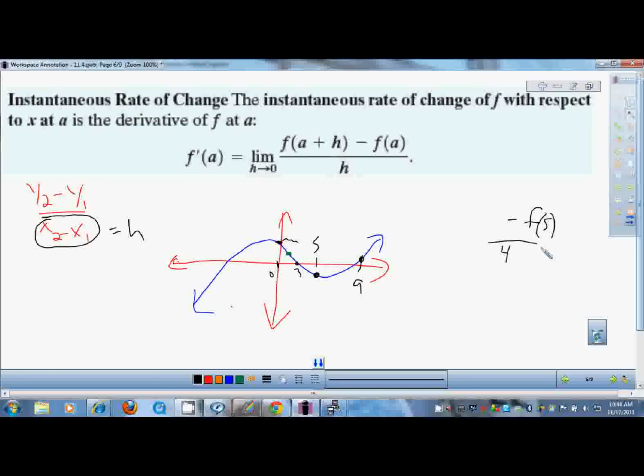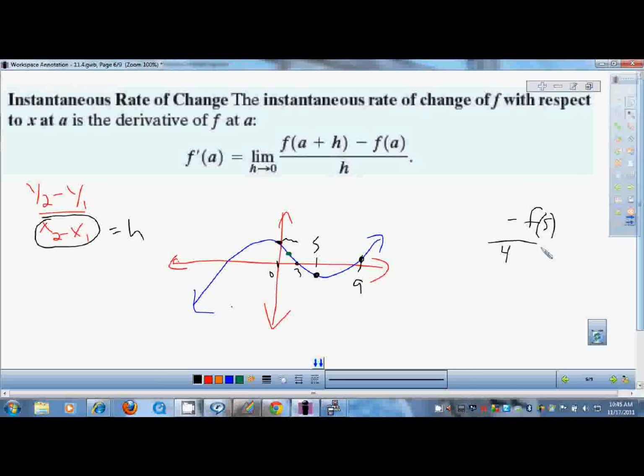It's just a universal formula for the difference in the y values divided by the distance, or the difference in the x value. Now the limit says we have agreed that the most accurate slope we could find would be the one closest as humanly possible to our point. If we could find 2 points that were so infinitely close to our point, that slope is going to be pretty much exactly right. So they're saying, let's use this formula, but let's say h is going to be so small it's approaching 0. That way our points are so close together, our slope is going to be pretty much perfect.